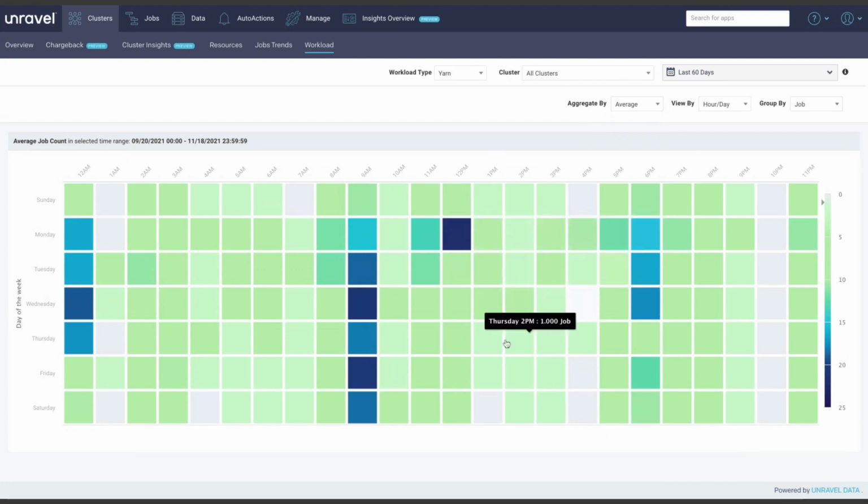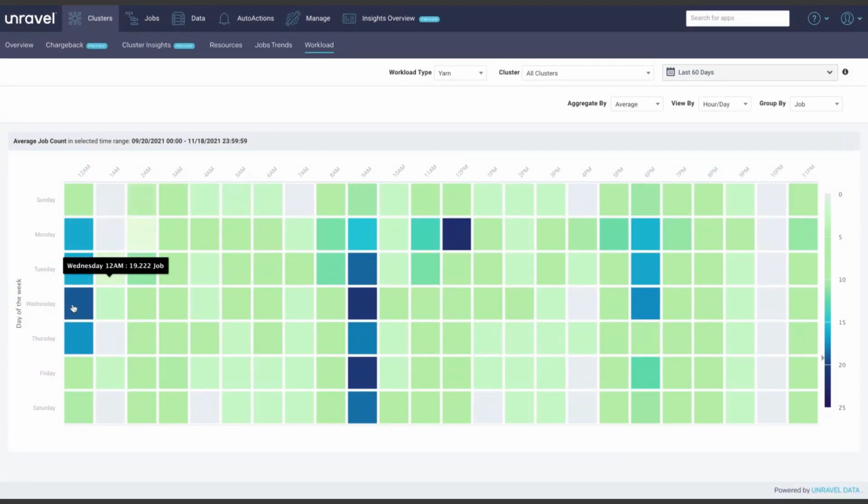I have a lot of customers that come in to this heat map, and really it's eye-opening for them because they didn't realize that's how the peak usage was being used, and when those applications are actually being run. We can also take a look at this from, well, I don't have an Impala in here, but if we had Impala, we would see that as well.